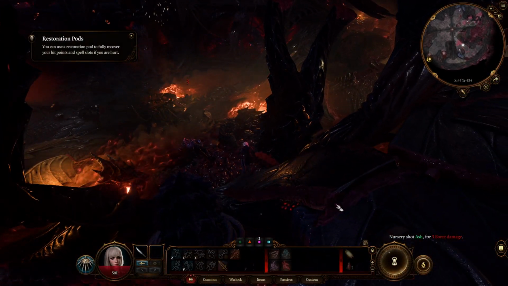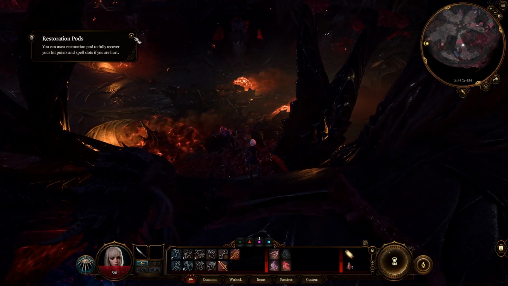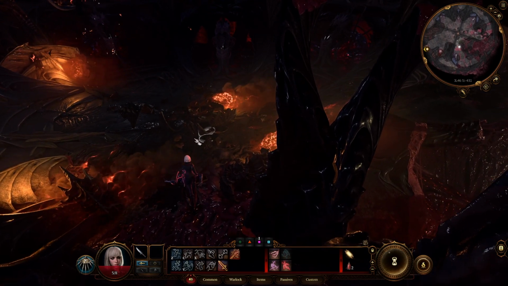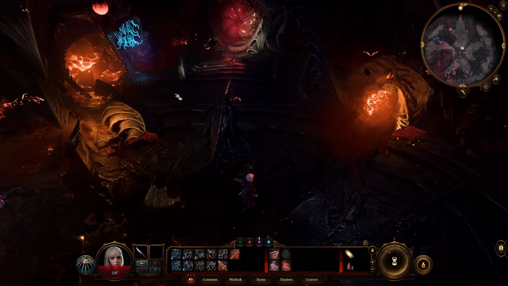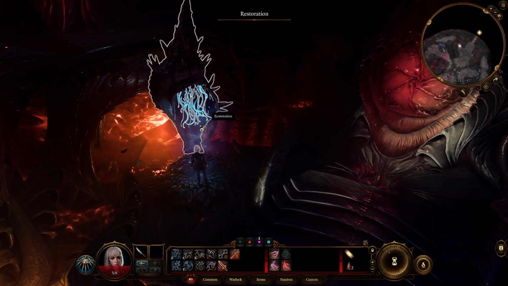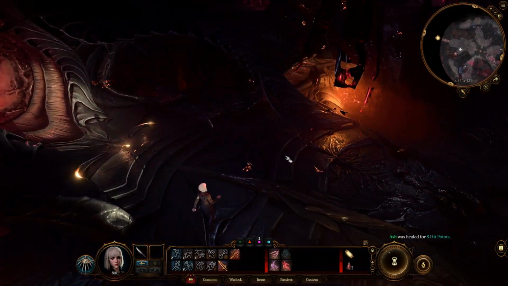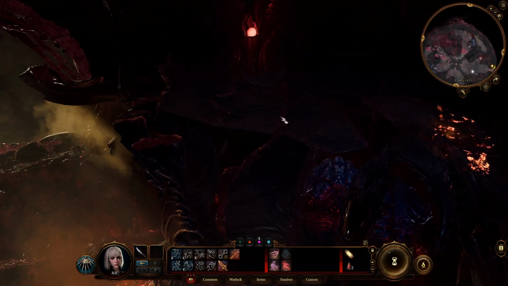Ow. Now, apparently. Okay, well, apparently I need to find a restoration pod to recover myself. Let's not think too much about how I know that restoration pods will allow me to recover, or how I know exactly what a restoration pod looks like, which I do. Interesting. I feel better. That fully healed us. Most disturbing.